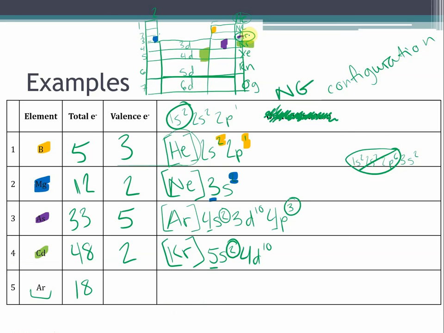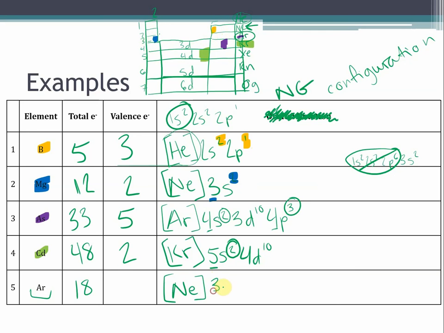So for argon, we're going to follow the exact same rules. We're going to go find argon on our table and then go up a row. And the noble gas above argon is neon. So that is the noble gas we will use. We'll write Ne, put it in brackets, and then follow along from there. Ne, neon, finishes row 2. So we'll go look at row 3. 3s2, 3p6 will take us to argon.